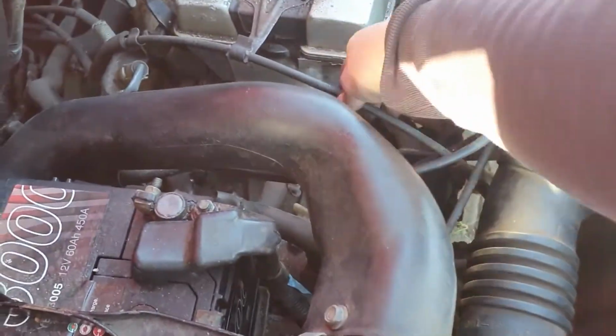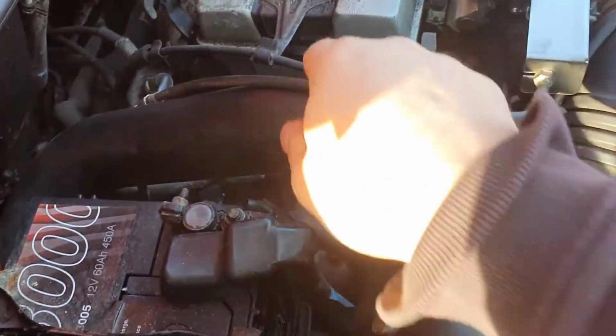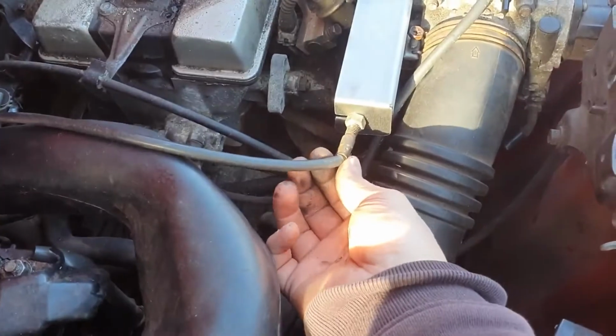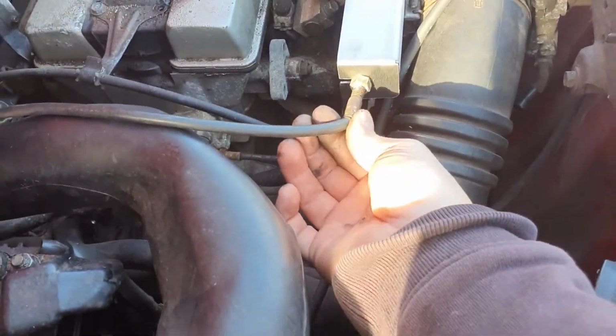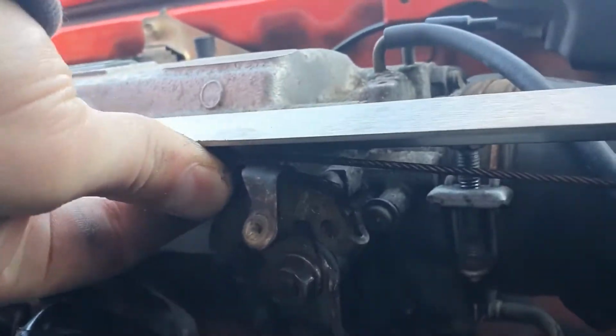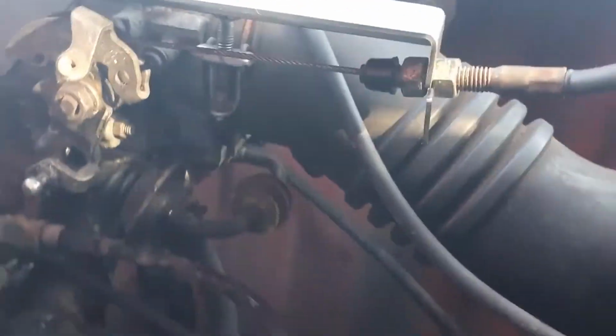You can see the cable's here. It's a little bit... I don't know, it irritates me the way it's putting pressure on that joint there, so I'll have to see what I can do about that. But bracket's on, and all I should need to do now is hook the cable over that. I don't know if you can see that, probably not.